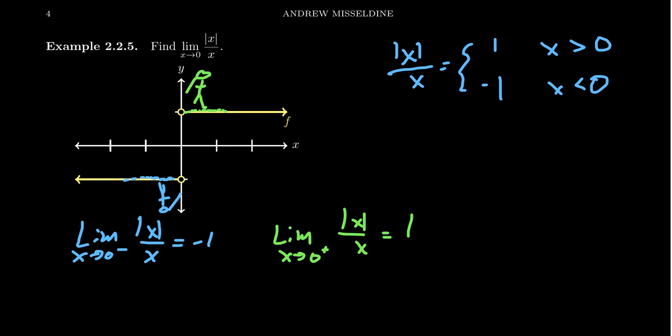And because of the conflicting evidence here, we then have to say that the limit doesn't exist. So we would say that the limit as x approaches 0 here does not exist, because the left limit and the right limit don't agree with each other. They have to agree with each other in order for the limit to exist. And of course, if one of them didn't exist, like we saw in the previous example, because there's nothing there to approach from, there's no disagreement there. There's no argument.